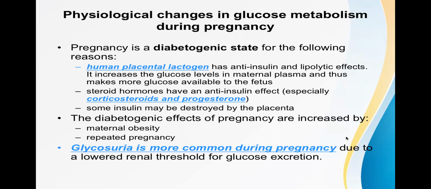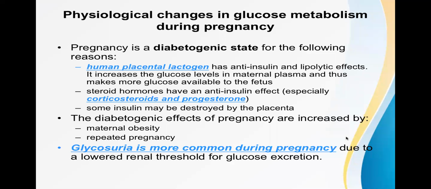Okay, now let me explain it from the beginning here. This lipolytic effect, how it contributes to the mechanism of diabetes. Now listen here, these free fatty acids which are formed because of this lipolytic effect of human placental lactogen cause insulin resistance in the periphery. They are a very important factor for the development of insulin resistance. Never forget this. That's why gestational diabetes is considered a type or part of type 2 diabetes. It is a form of type 2 diabetes.